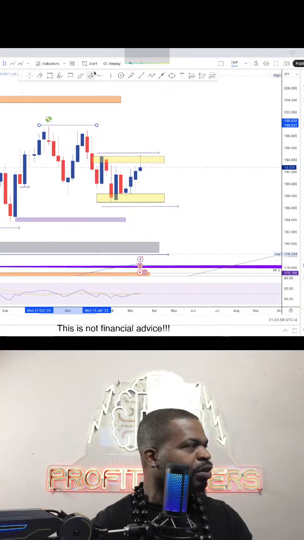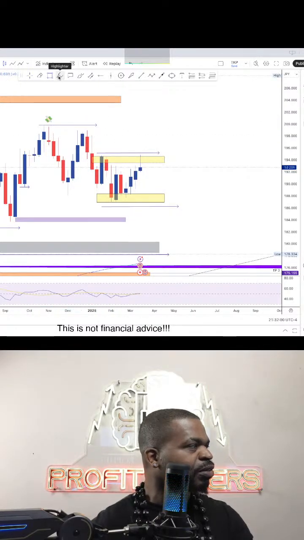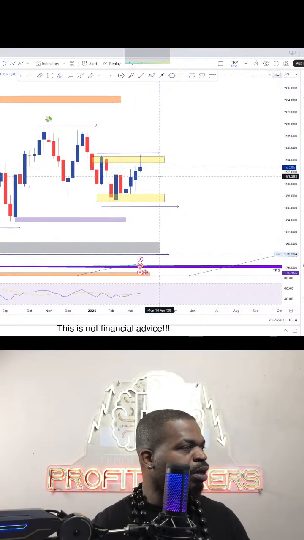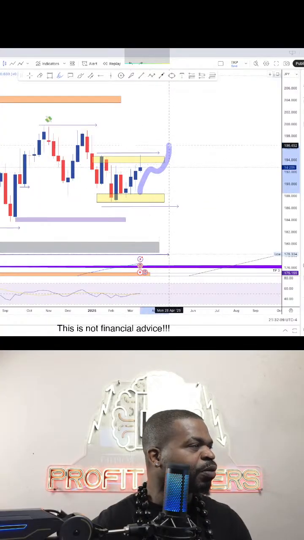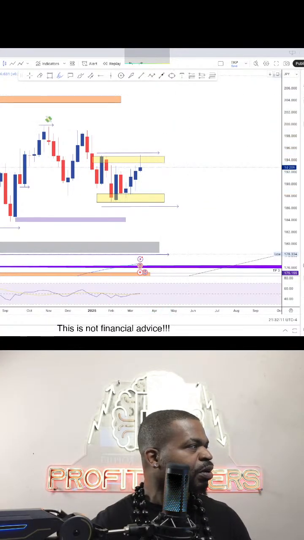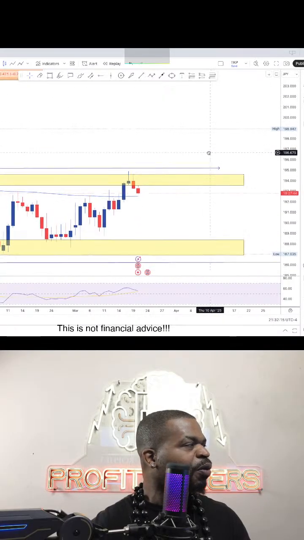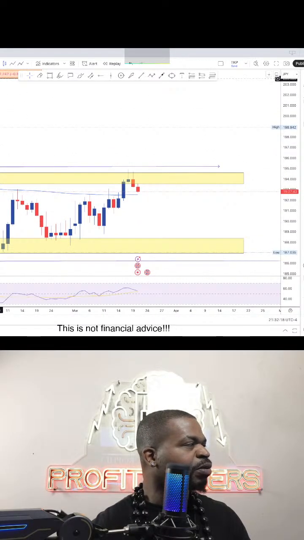So the area of interest that we're watching right now is this entire zone. If we get a clean rejection right here, good chance we'll see a push towards the lows, not a break. But again, I believe this thing wants to break above. So even though we see things, we have to be aware of the other possibilities so we can, again, stay flexible.